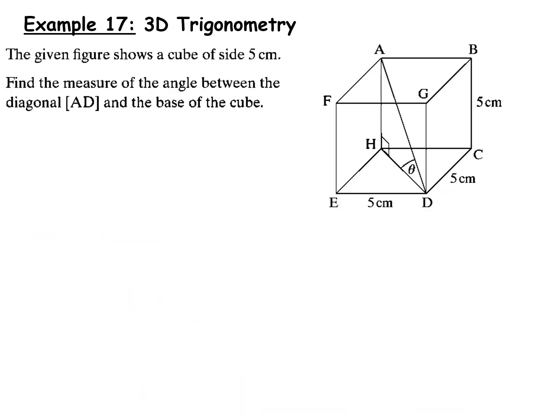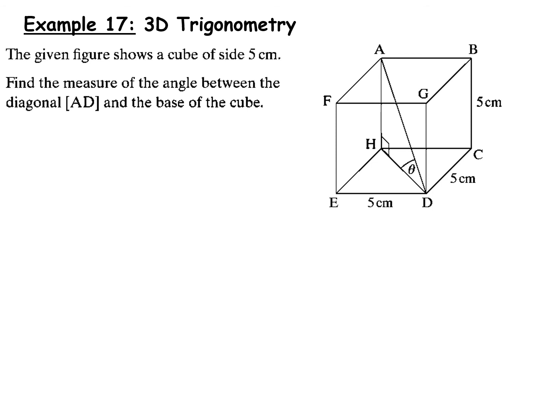So now we're going to do a little bit of 3D trigonometry. 3D trigonometry is applying what we know about trigonometry, but in the context of a 3D shape. This can be a little bit tricky for students to get their head around and to see it, but there's lots of great ways for you to understand a shape. If you simply type it into Google, there's a lot of representations of 3D shapes that rotate and so on. The first thing we're going to start with is relatively straightforward.